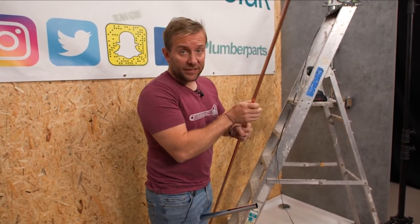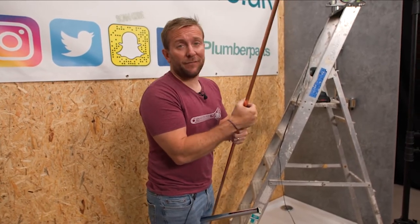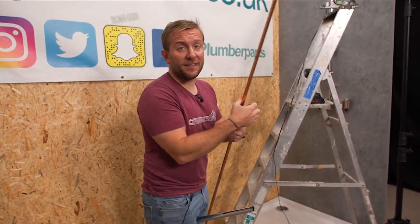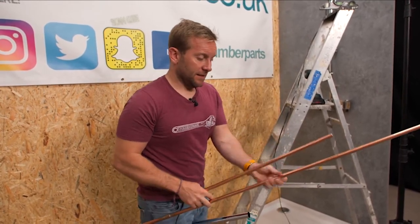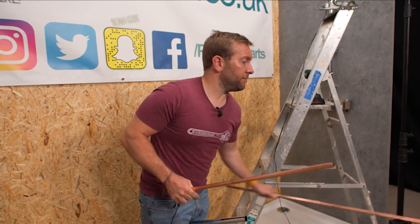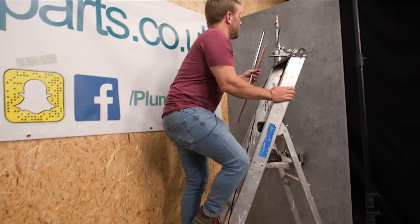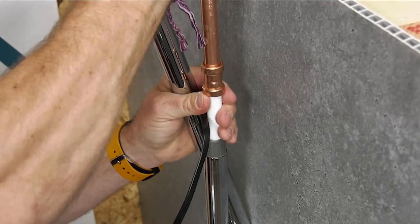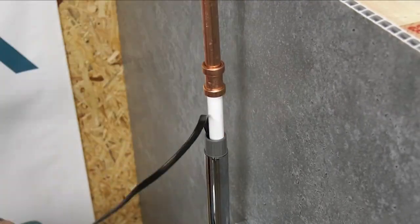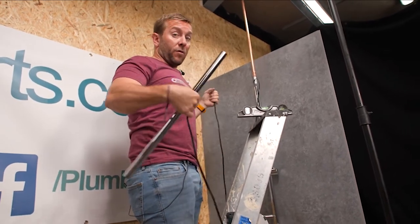We're going to keep it at this length. I'm just going to pop a little 15mm extension on here. As you can see we don't have a ceiling here — I'm not 100% bothered about showing you how to drill a hole in a ceiling or how to measure it off; it's very easy to measure out your centre. But sometimes ceilings are made of different things and they're all different to drill into. So this bit now will go up through here like that, nice and happily. We can pop our extension piece in.